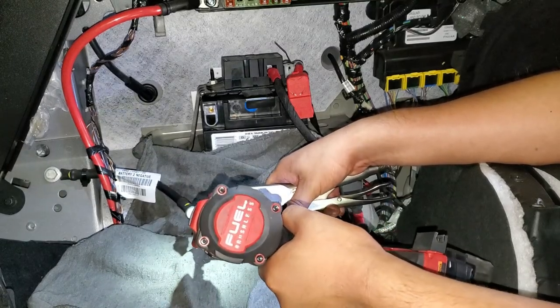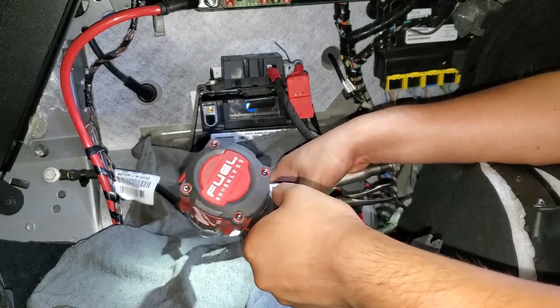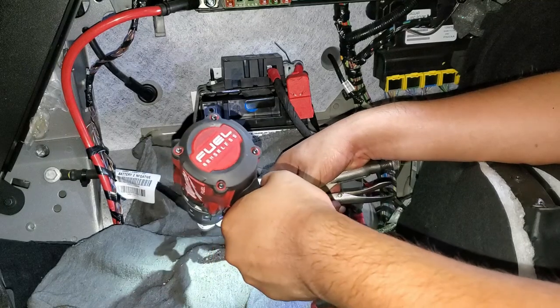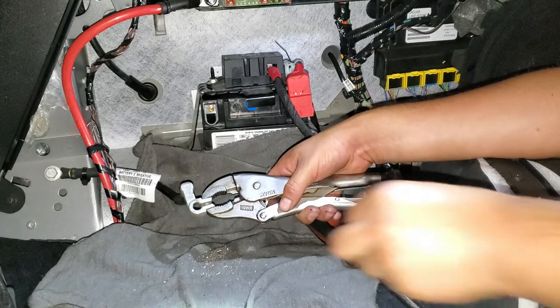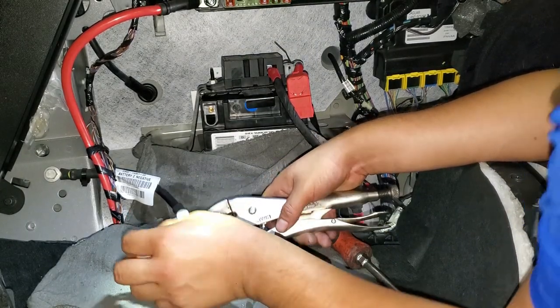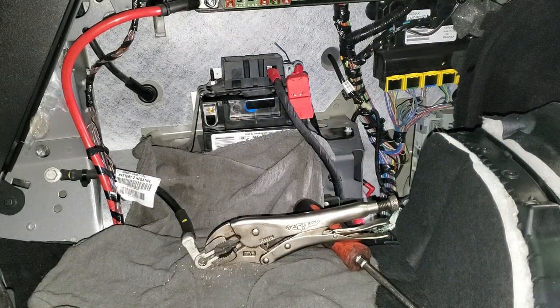Slowly. I want to get only connection in there. Alright, so now let's check, and probably we're gonna need a little bit more. Always gonna start small, then work all the way up slowly.